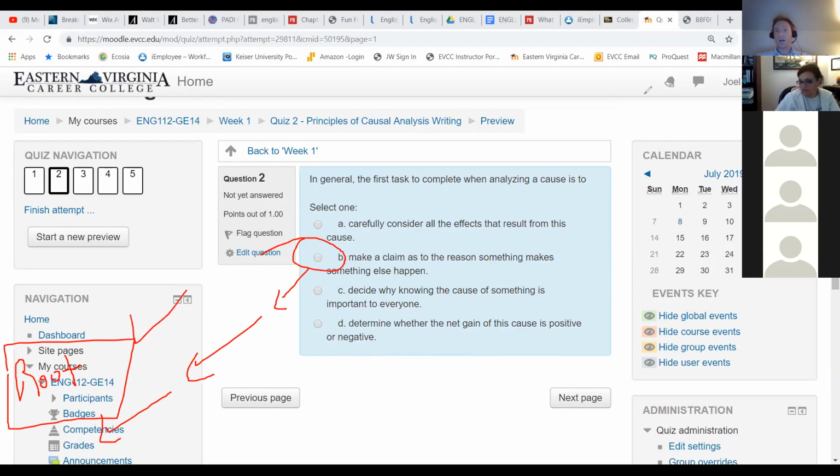That's a very important kind. There's actually two kinds of causal analysis. Root is one of them. Another one is called main cause analysis, where you may have three things contributing to the problem, but you're trying to figure out which is the greatest, or which is the main, which is having the most effect. In other words, if you can only deal with one thing right now, which one of these three things are you going to deal with? Main cause is good. Root cause is better. Why do you think I say that? Root cause is better? Yeah, main cause is fine in college writing. Root cause is even better, though.